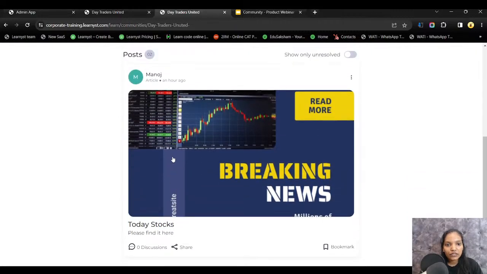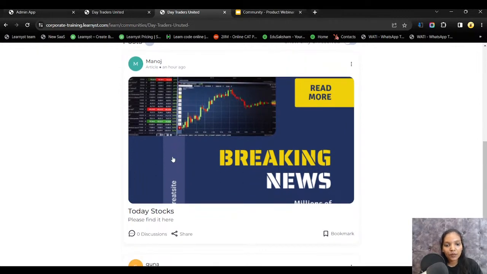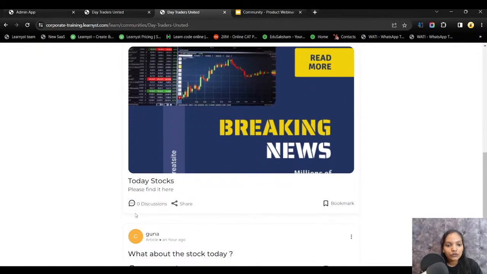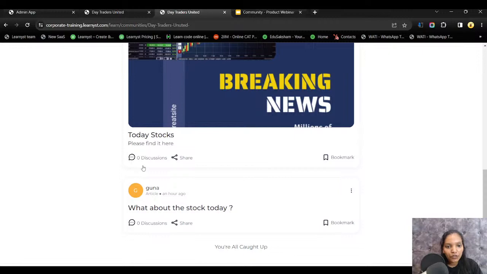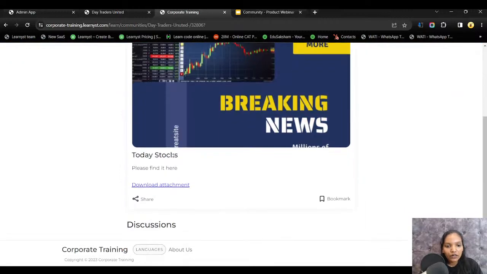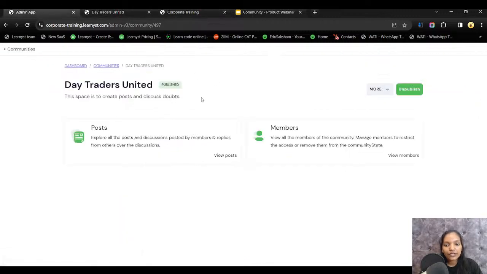These are the posts, or the queries, which have been uploaded by other community members. If you want to reply to this particular student's attachment which has been shared, then you can reply over here. It is more like an interactive session where the students and the admin can communicate with each other.